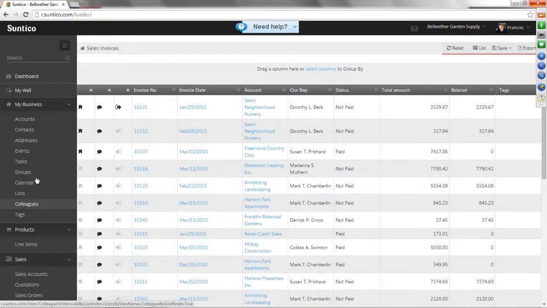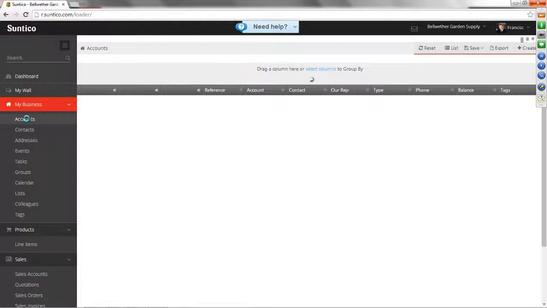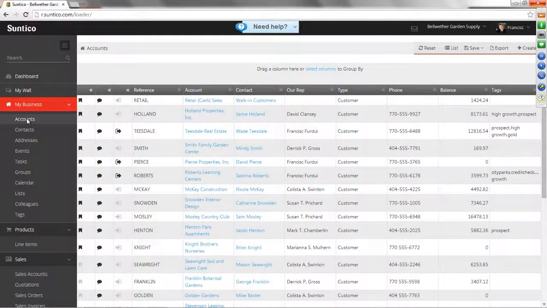Now, what I'll do is I'll just go back to my accounts list. And again, there are a few new things here that you wouldn't see in Sage 50. For example, we've got this first column here. Now, this is a bookmark. Remember I was talking about people finding information.